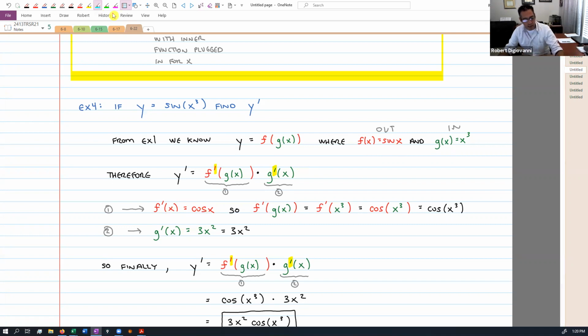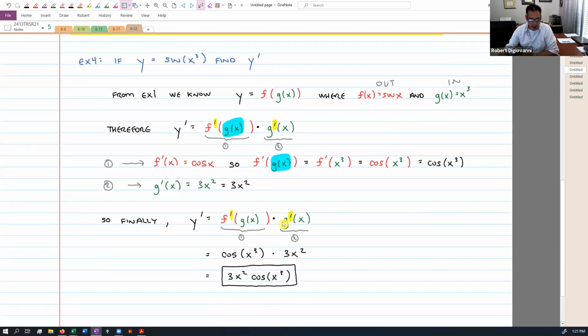But what are we plugging into it? We're not plugging in x, we're plugging in g, right, into that derivative. And so we have to go back, what was g? Well, g was x cubed. So we're going to take x cubed and plug it into that derivative, which means we're going to plug x cubed into this x for cosine, which gives us cosine of x cubed. That's just the first part. That's the hard part, okay? That's the part that most people struggle with. Because the next part, times, this is just the derivative of g. That's it. So g, you take its derivative, it's 3x squared, so you just get 3x squared.